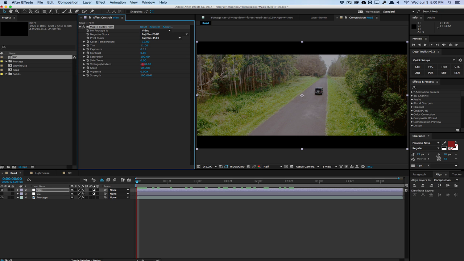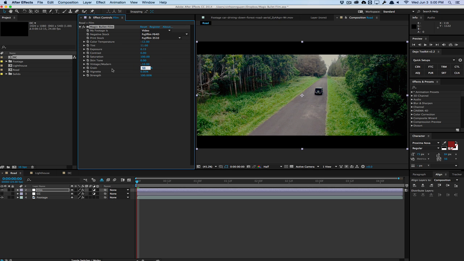Both have their pros and cons. I usually keep it pretty subtle, so I'm around -20 to +20. I don't usually go over that. I'll just keep it, I don't know, -10, if that makes any difference here.